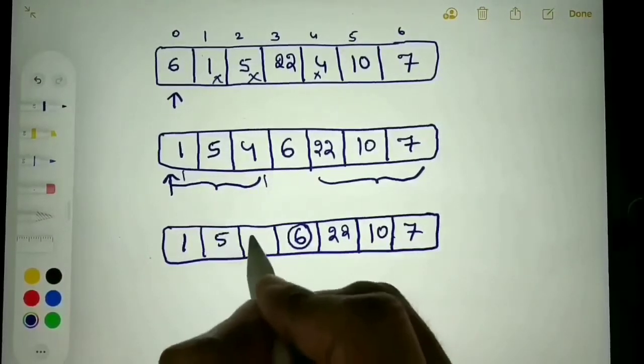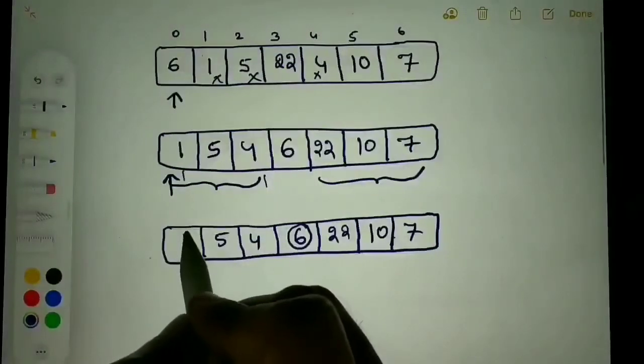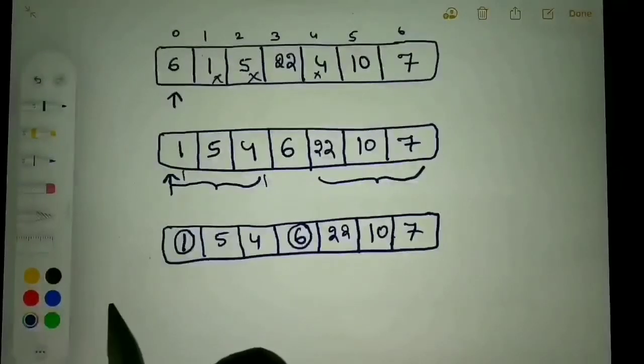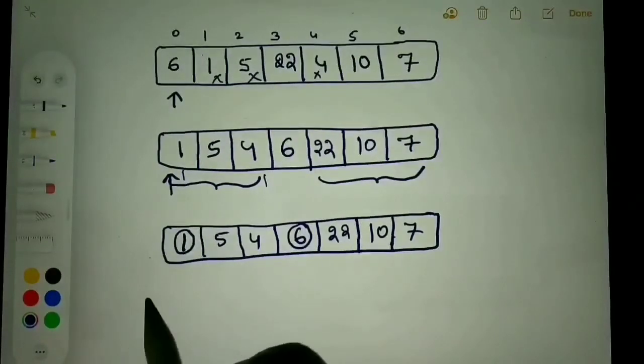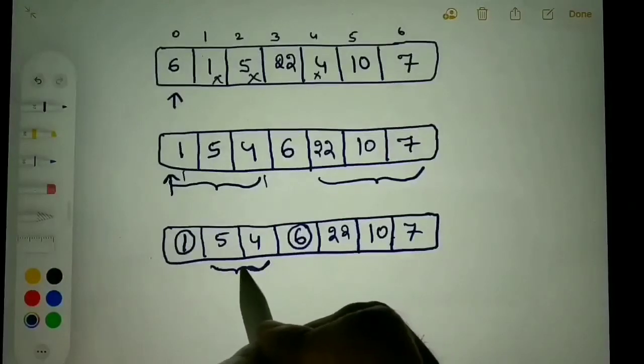Now we are done with 1 because we have moved it to its right position, and now it has given this array.